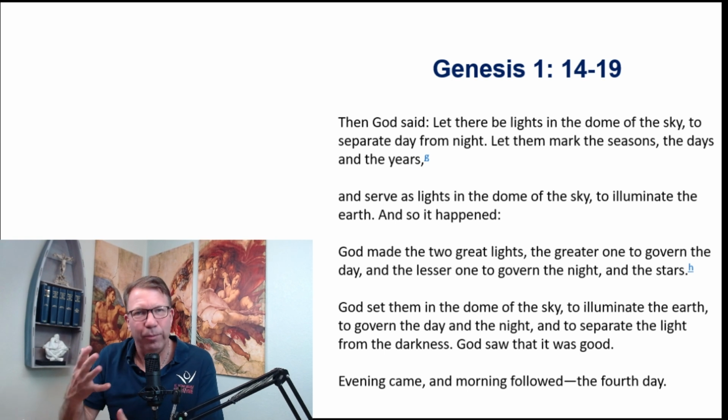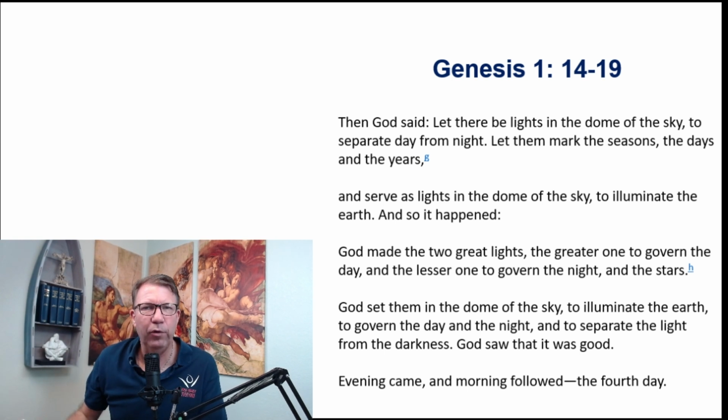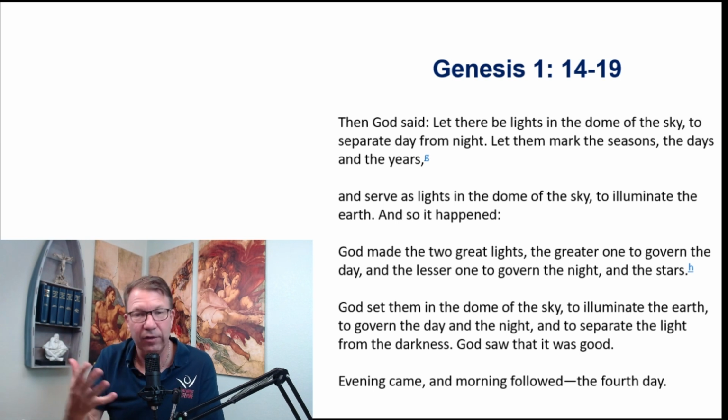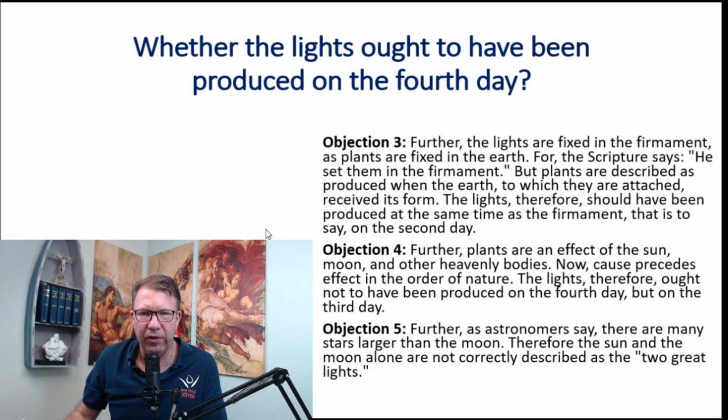All right, so simple enough. The sun and the moon are now in the sky. Of course, you look back at day number 1 and there was light, and you're thinking, well, how can there be light if there is no sun? We addressed that in a previous video. All right, let's go to some of the objections. Now, I'm not going to give Thomas's answers specifically for these, but you can kind of see a few of the objections that Thomas uses in this passage.